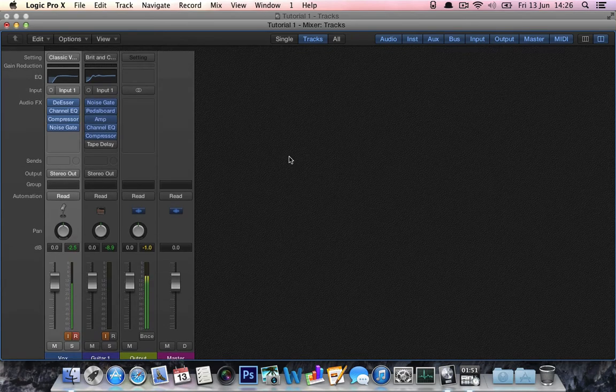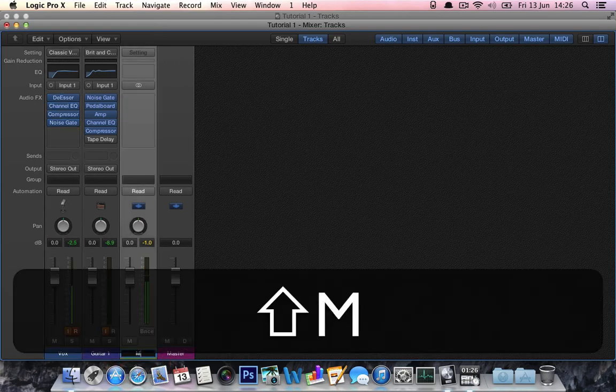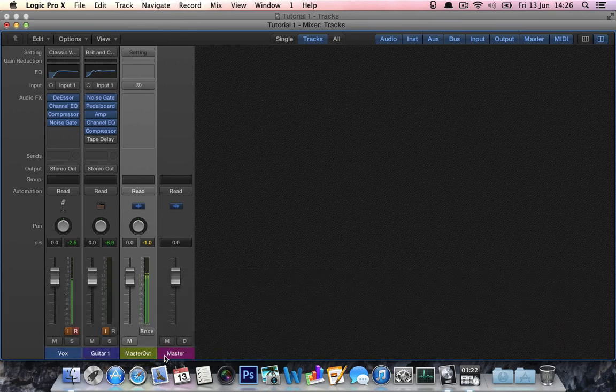Okay, now you can see most of things that now are on my mix window. So yeah, this is the mix window with the faders. Right now you have this track. This is where you see the tracks and the faders with sound for mixing. We have this track for Vox, which I'm using right now. This one for guitar, which I've just added. The output, which you can rename to master out. You can rename anything here and give colors, different colors, and the master track here.